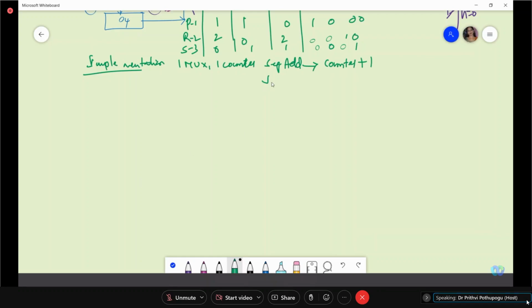Whenever it is a jump address, the counter is given the load address. Address will be loaded if it is a jump address. If it is sequential addressing, it will be an increment of the counter. So the counter will be used to implement such transitions of incrementing or loading the address.